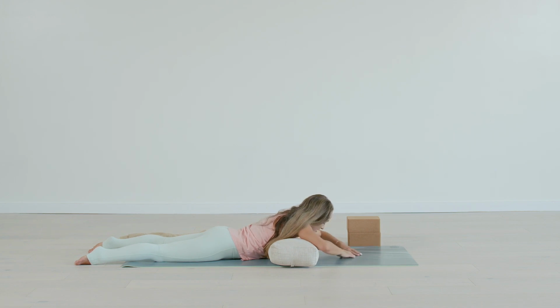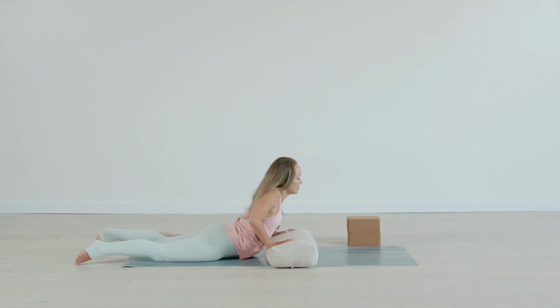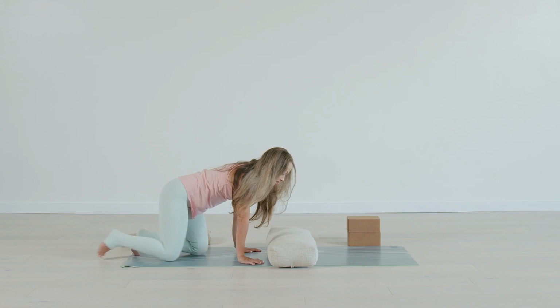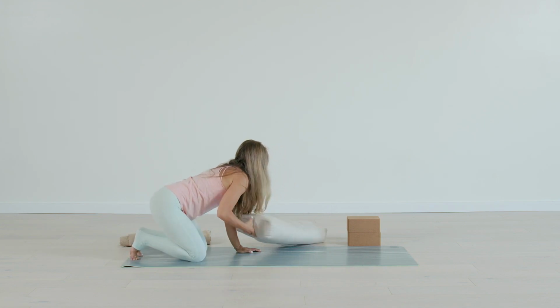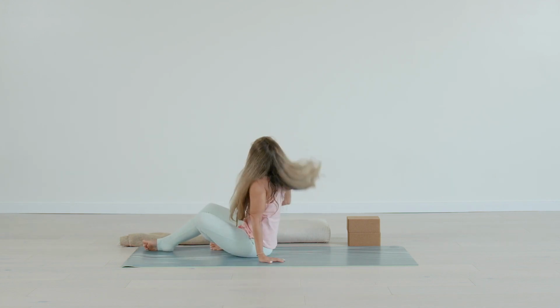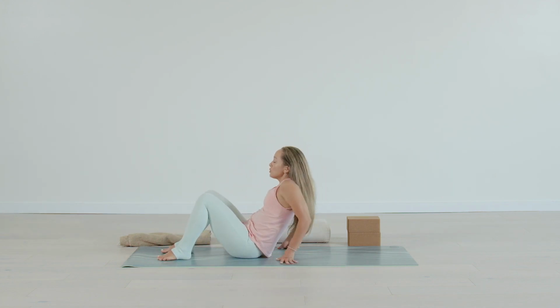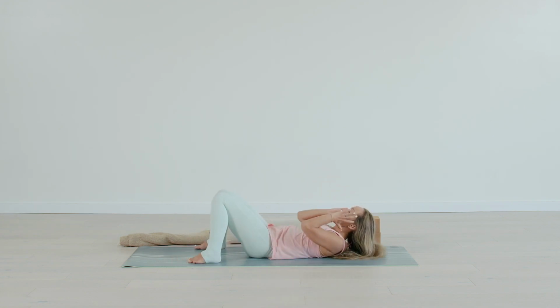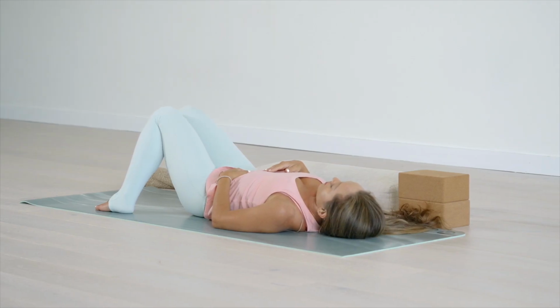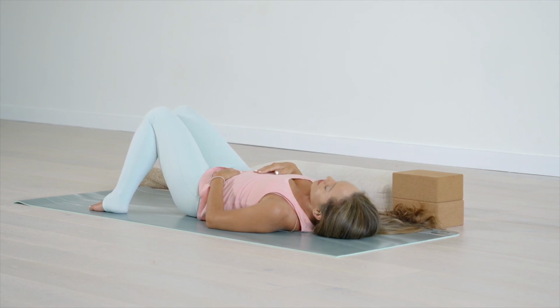And then as you inhale, slide your spine gently up, moving away from the bolster, walking the knees gently in. Slide the bolster on over to the side. Let's turn the knees around and we'll roll the spine gently down. Allow yourself a moment in constructive rest. Settle your sacrum on the ground, releasing the neck by rolling it from side to side.